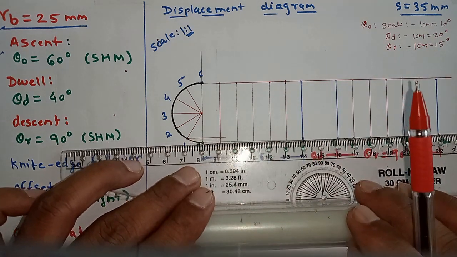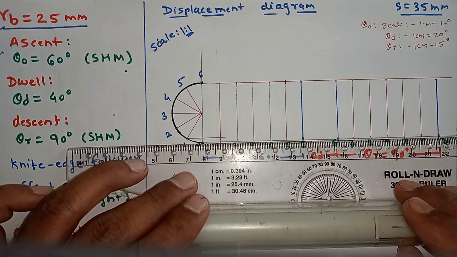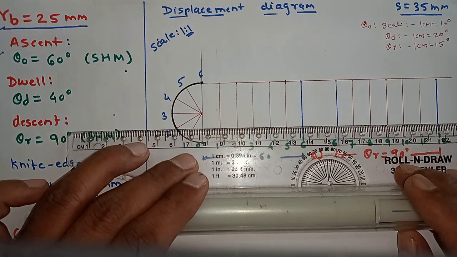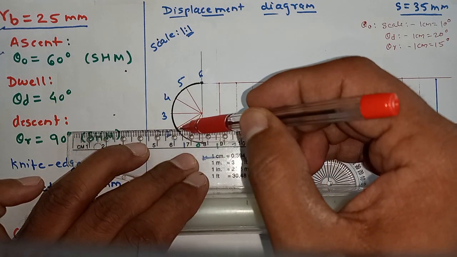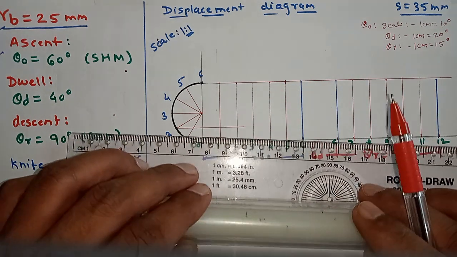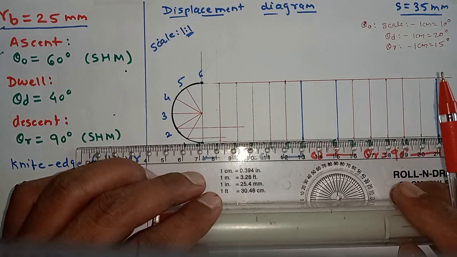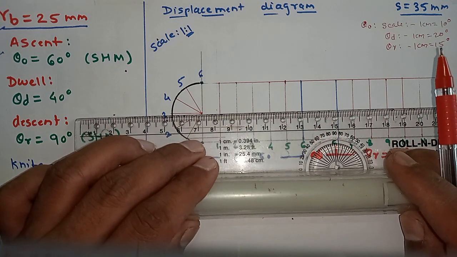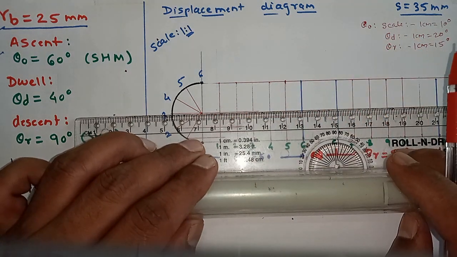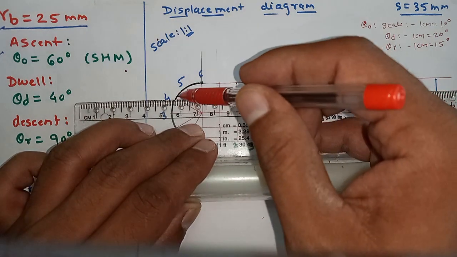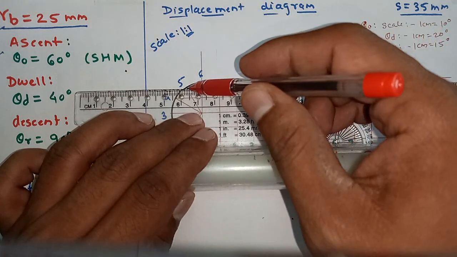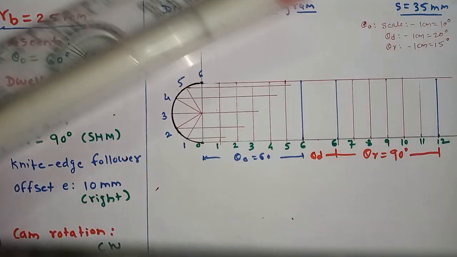I cross the division line number 1 of the outstroke. The next is division number 2 on the semi-harmonic circle, which is projected on division line number 2 of the outstroke, and similarly we will project all the divisions using horizontal lines. So division number 3 on line number 3, division number 4 on line number 4, division number 5 on line number 5, and 6 on 6.